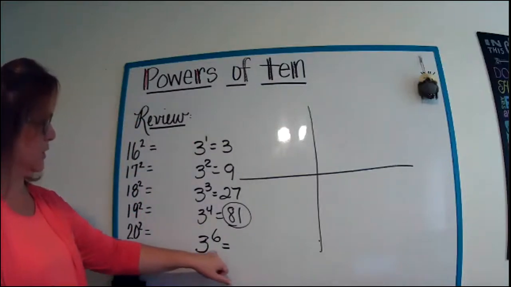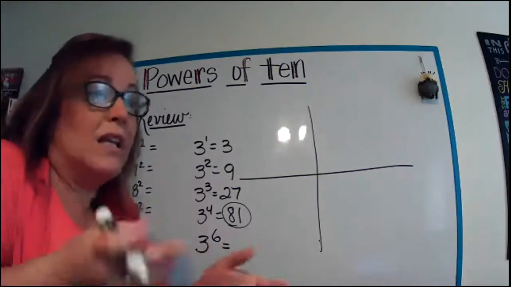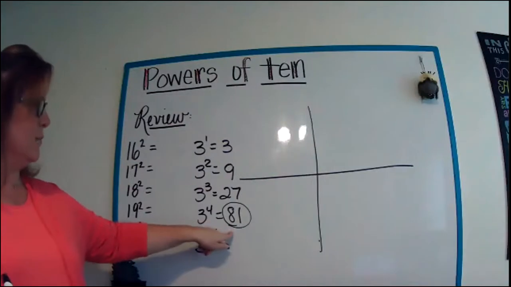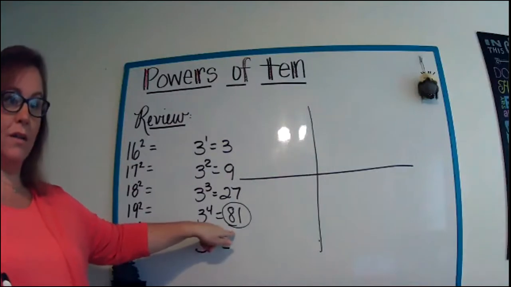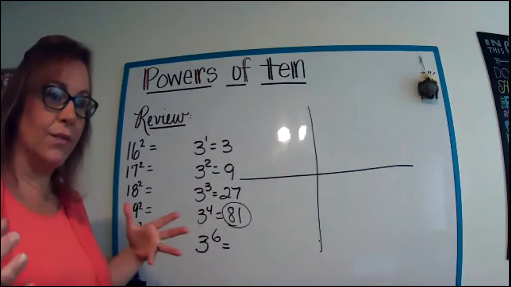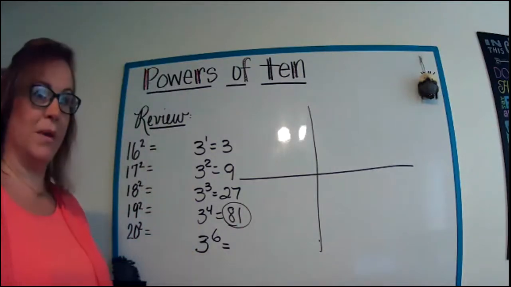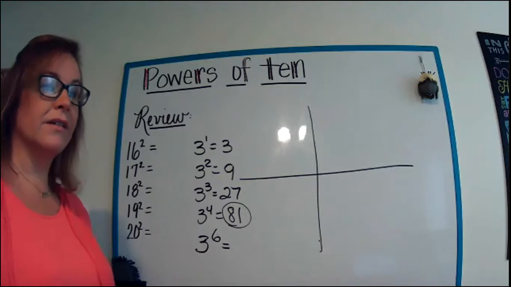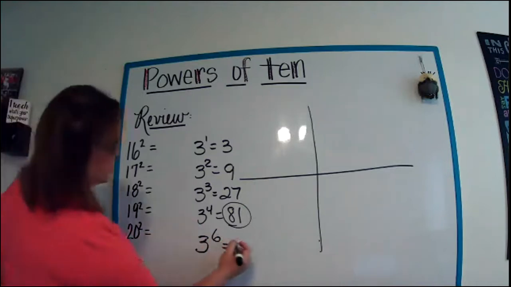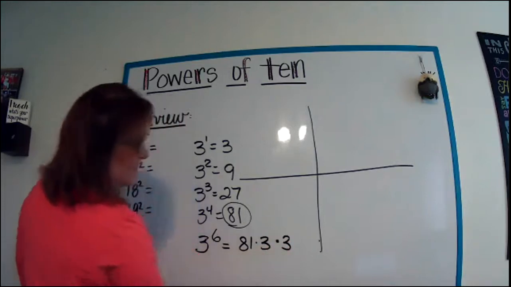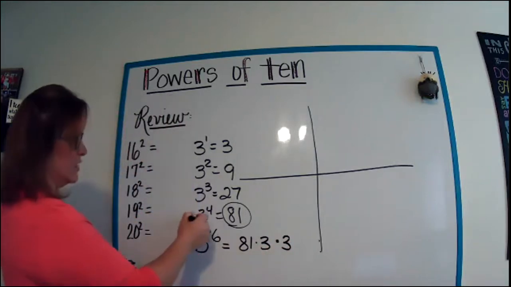They want to know what 3 to the power of 6 is. What can I do? Let's piggyback on what Zachary just did. He said he knew 3 to the power of 4 was 81. So what could he do? How could you find 3 to the power of 6 from here? You could multiply 81 times 3 and then multiply that by 3. Yes, you could just do that because it got you to 4.